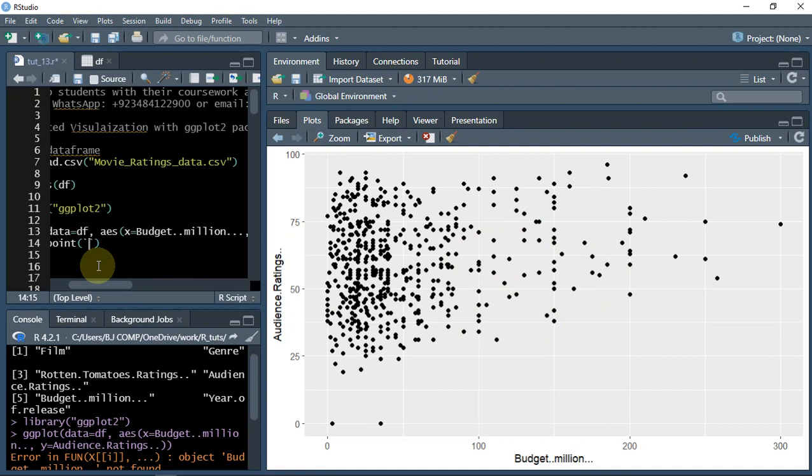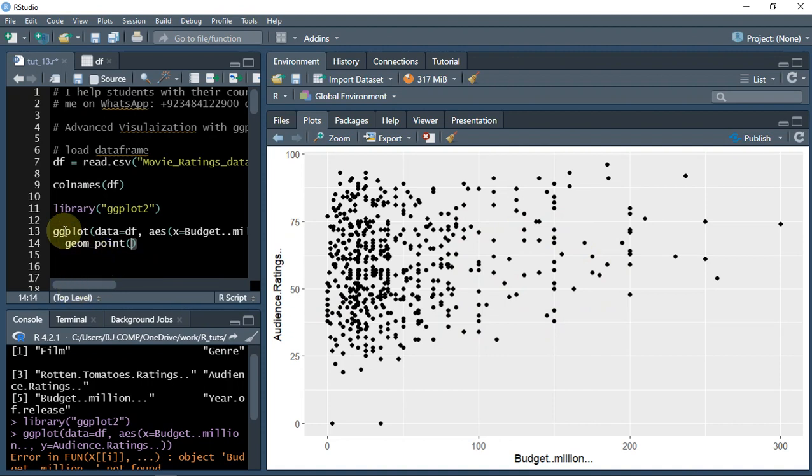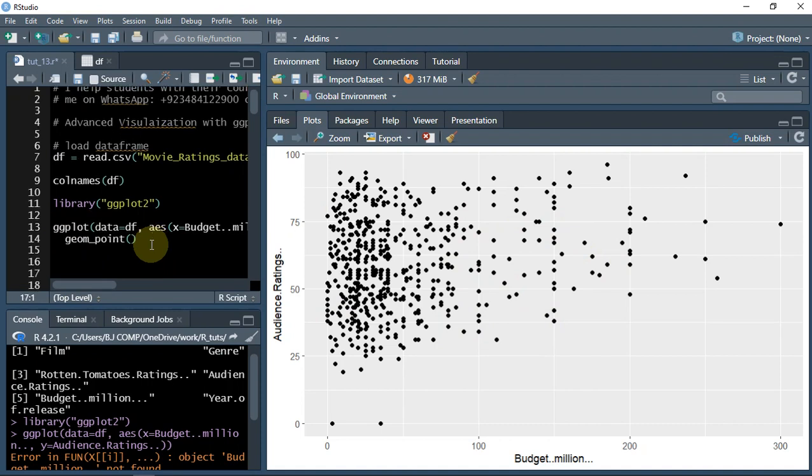Now we will see other charts and graphs which can be produced with this ggplot function. So let's plot some histogram or density charts. I will just make a comment about that, density charts.